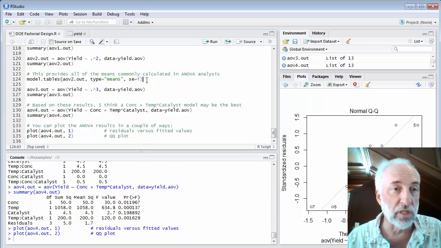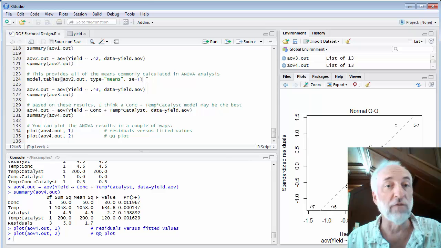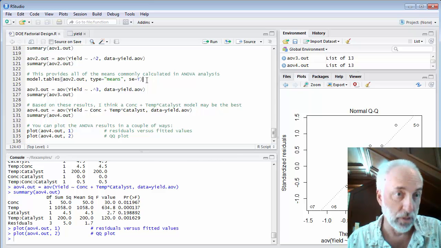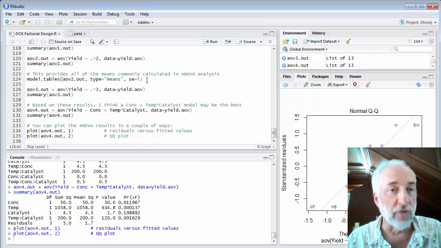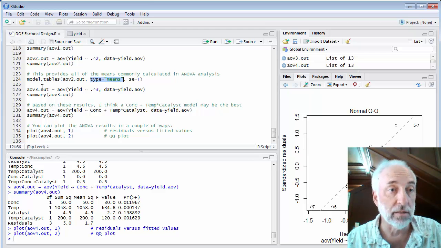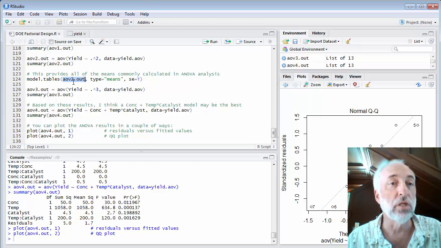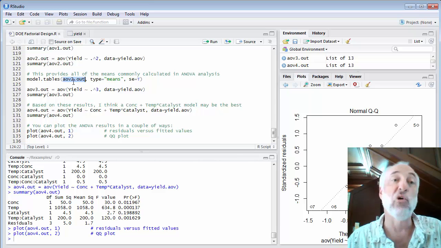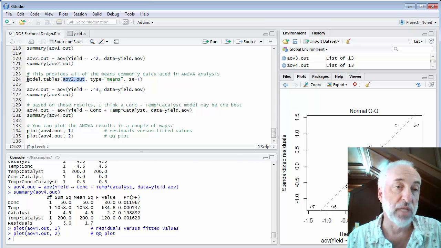Another thing we can do is create a full table of means. With model.tables, I give it the output of the ANOVA and say I want to show all the means of all the main effects and the interaction terms. I can create that table as well. Here I'll use model number 2, which included all the main effects and all the interaction terms.